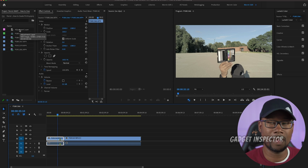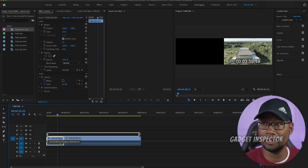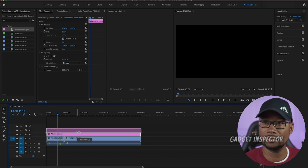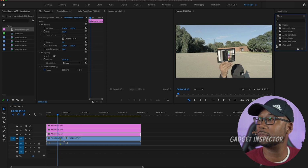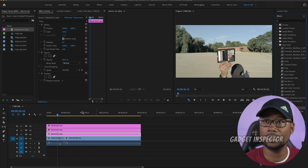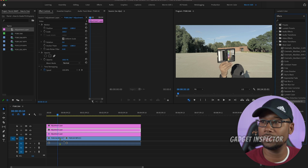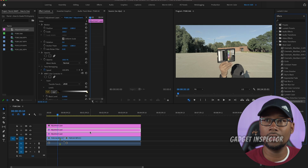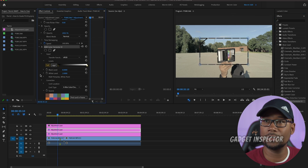Okay, so the best way of going about that is by doing it in an adjustment layer. So I've got an adjustment layer here. I'm going to pull down, and there we go. And I'm actually going to duplicate this a couple of times because I like to put a little sharpening on here. We're just going to do 5 because the ANAFI is already pretty sharp. And then here, this is where we're going to bring over the MBR Color Corrector 3. So we're going to pull that over right there. Okay, so here you can see the color corrector right here.